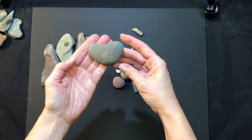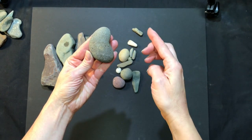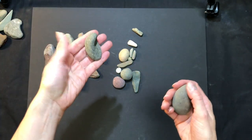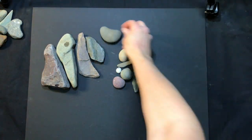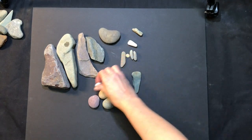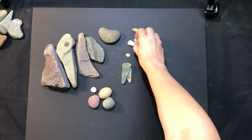And here's a jelly bean rock. When I say jelly bean, I just mean a rock that has a curve to it. And so that's a really good jelly bean. Here's just for an example, here's another jelly bean. It's any rock that has a bend to it. So here's a nice jelly bean. And then we need 4 circles. There's our 4 circles. And we need 5 stick rocks.